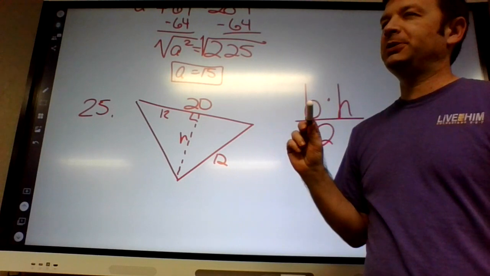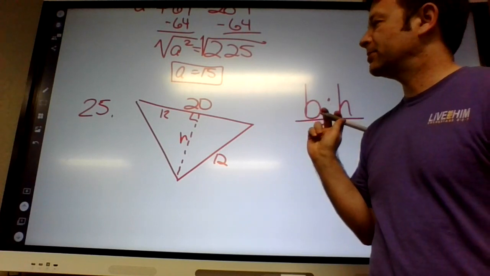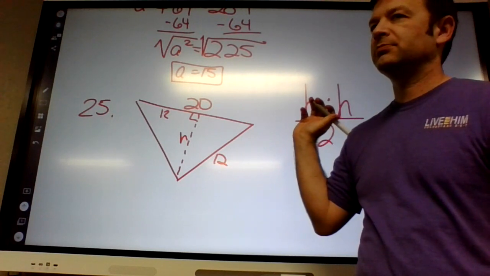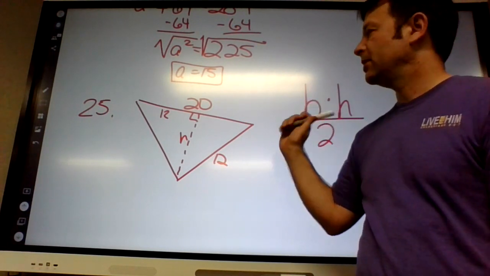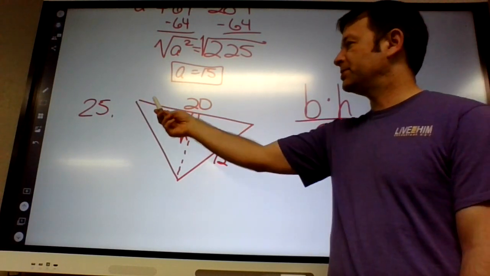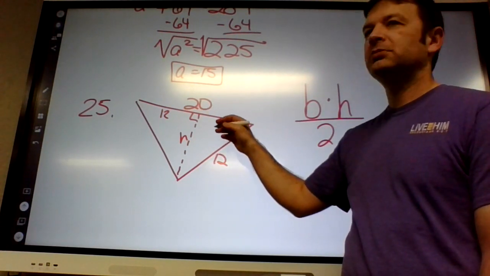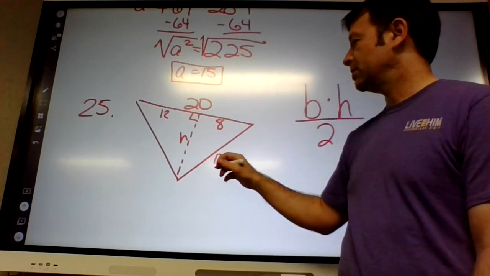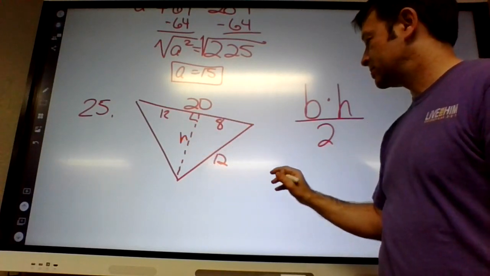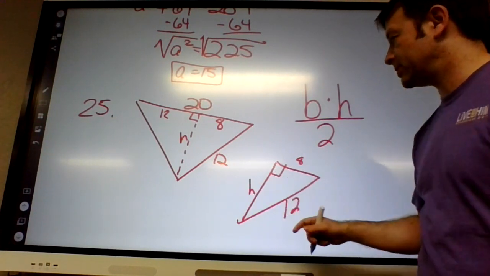Okay, what's the last problem we just did? Pythagorean theorem. So it would be, well, okay, here, that's not the full. If this is 20 all the way across, and this is 12, how far is it from here to here? 8, yes. Okay, so you see how we got a little right triangle now? 8, 12, and H. It looks like that. So how do we set this one up?